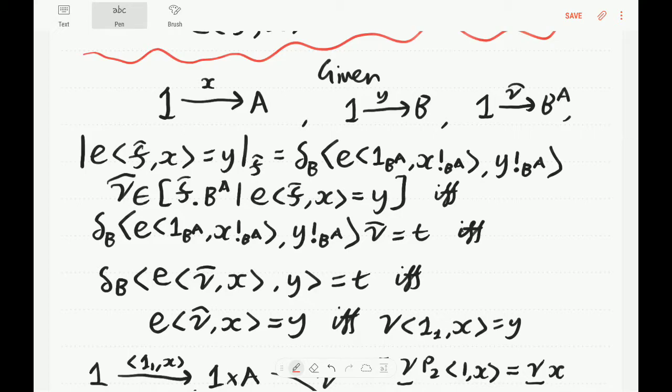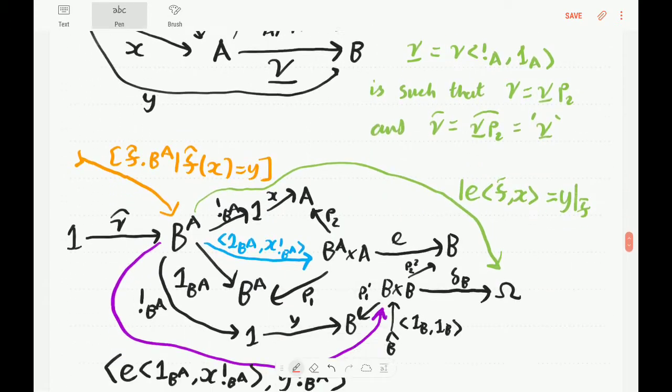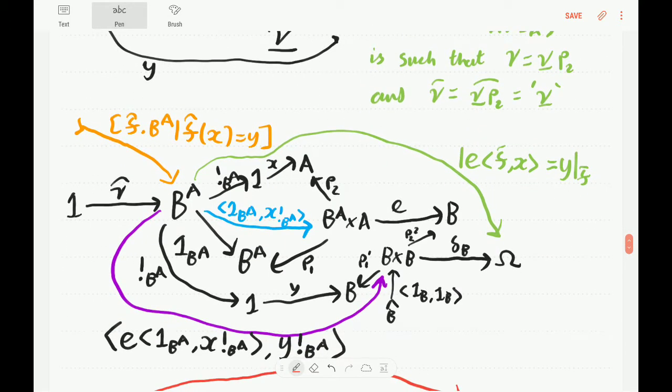This diagram's pretty illuminating. This big green arrow is the interpretation that we're after. This is just the pair, this purple arrow, before this delta arrow. This delta arrow is the classifying arrow of the diagonal here.